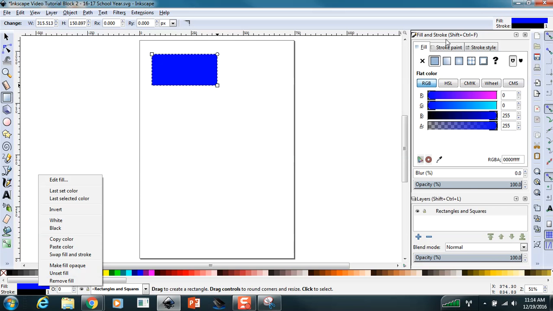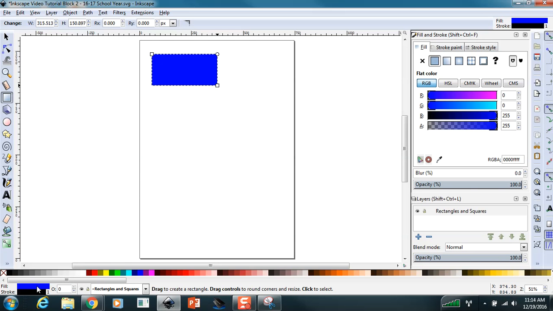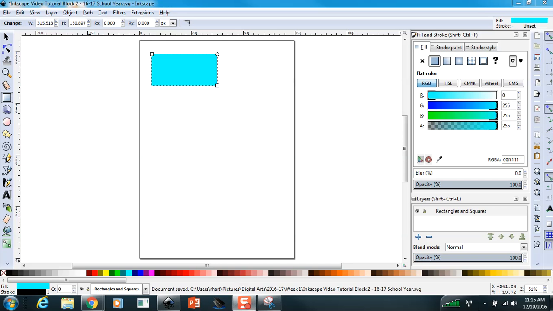Then you'll notice that if I click on that little blue, that brings up the Fill and Stroke. My favorite way to change a color, besides just going down to the palette and clicking there, which you can do, is to use this wheel over here. You notice it's on RGB, red, green, blue right now, which means you can use these sliders to adjust the colors. If I want to add more red to it, I can. If I want to add more white to it, I can. If I want to add more blue, I can. So you can adjust it that way.